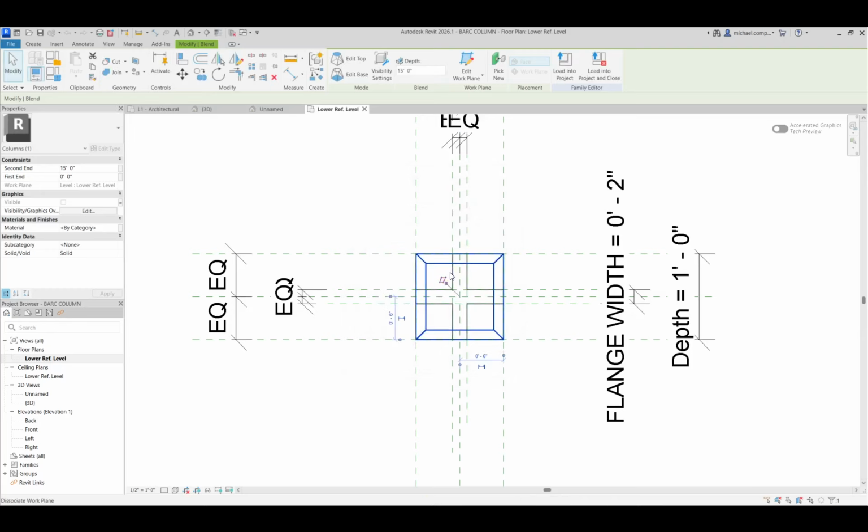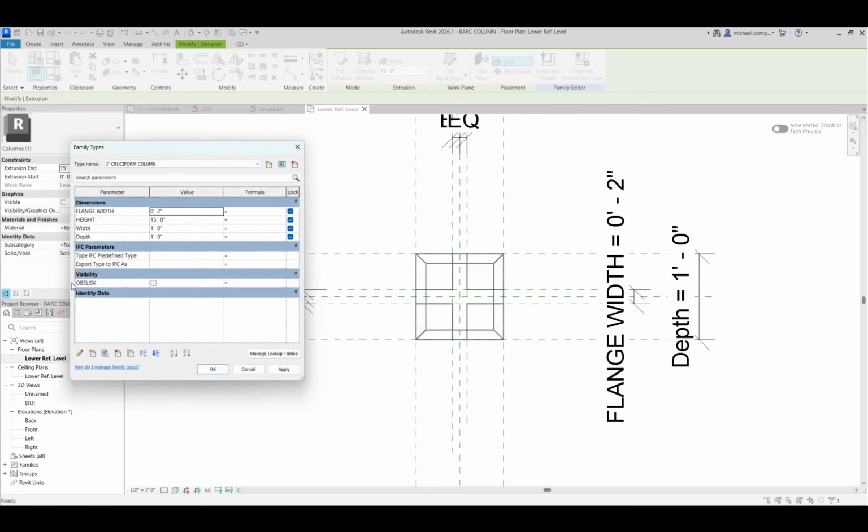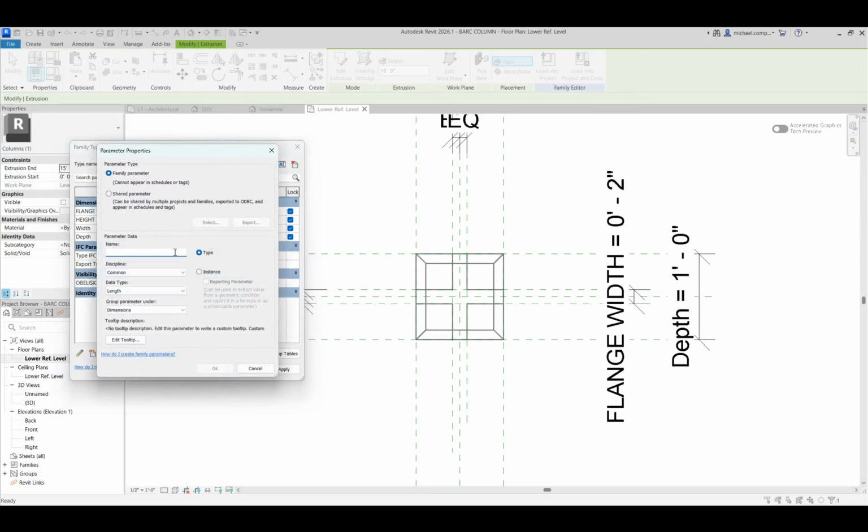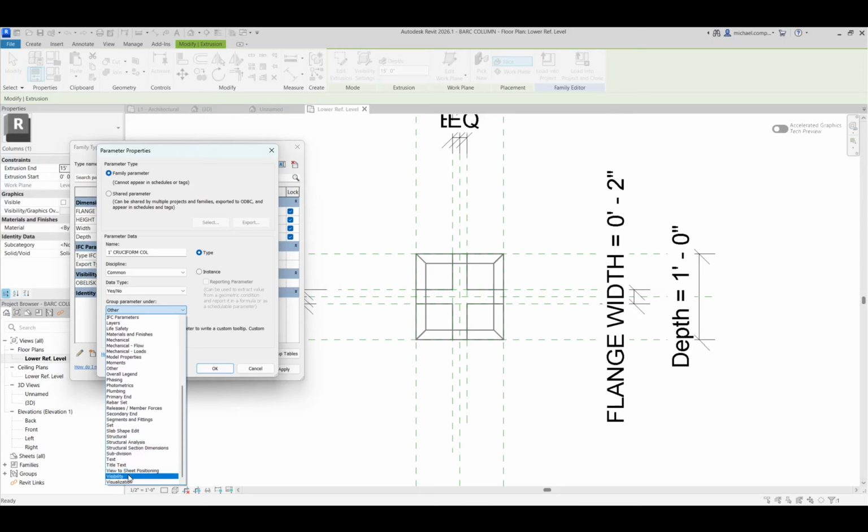Maybe I need to assign them individually. I guess I need a visibility override for each one of these. I thought it would be enough to flex them, but it's not. So I'm going to make a new visibility parameter, call it 1 foot cruciform column, and that will be a yes/no visibility parameter.